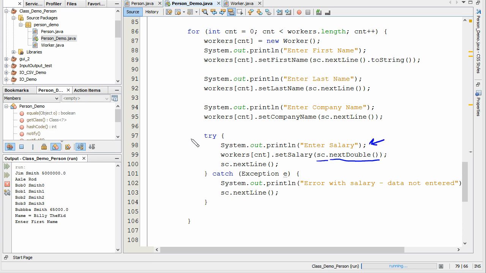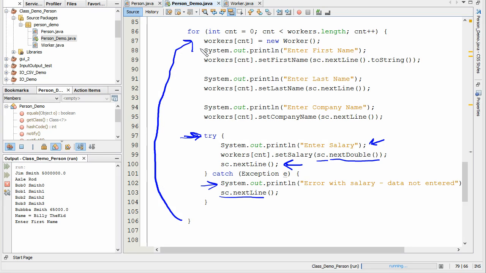I've got this wrapped up in a try and catch, because somebody could try to put in a dollar sign. They could actually try typing in a string like bananas, and that would crash it. So we're going to bulletproof it a little bit with a try and catch. They're going to read in the next double. The scanner brings in that number, but it still leaves the return. To flush that return, we're going to scan a next line, which will get rid of it. Otherwise, if I try to enter something that's not a number, it will say, could not enter the data. Clear the return, and we're back for the next employee.